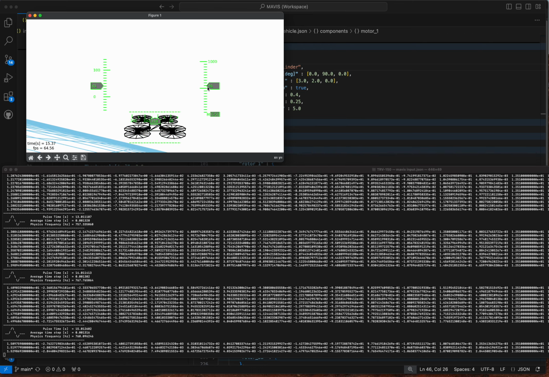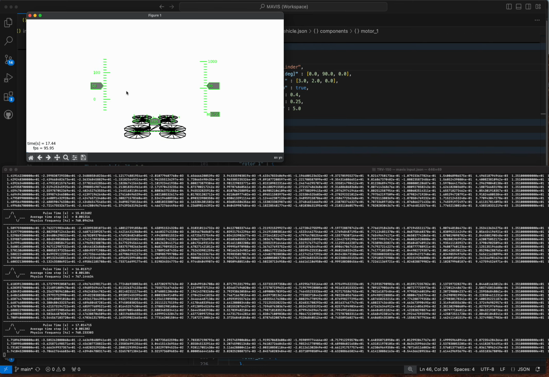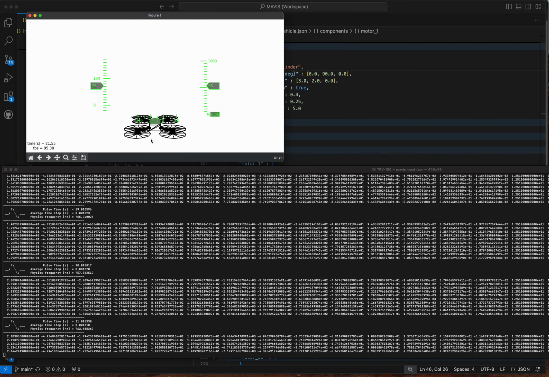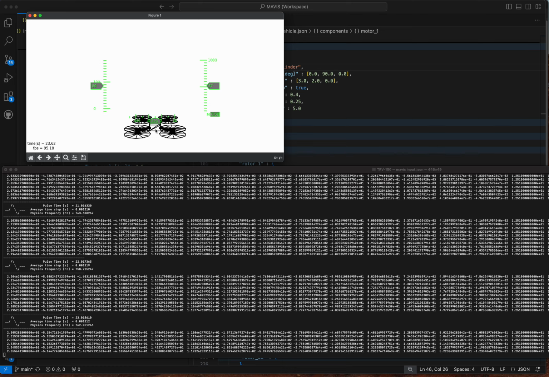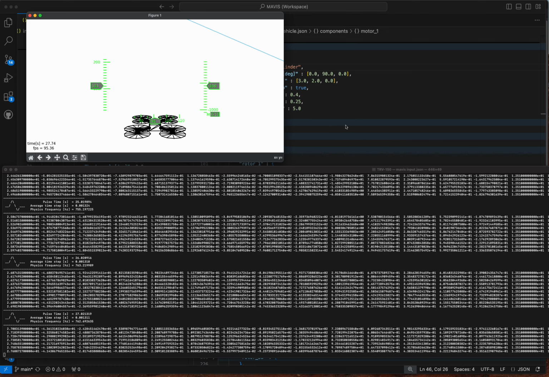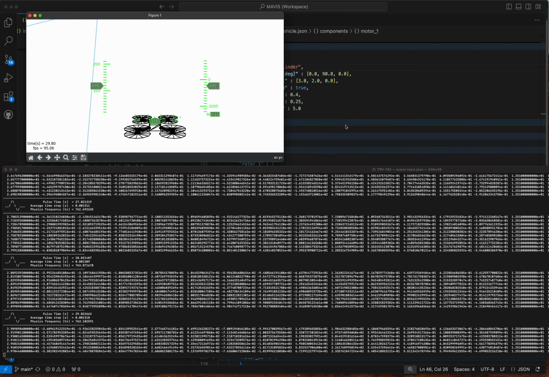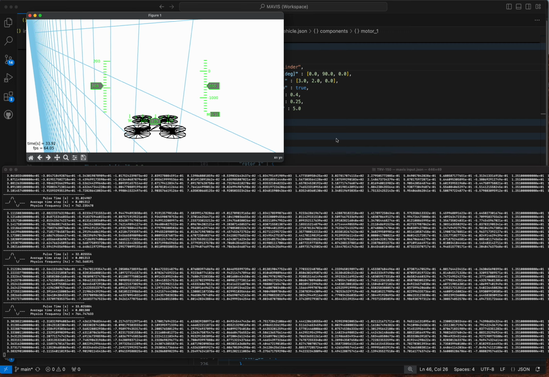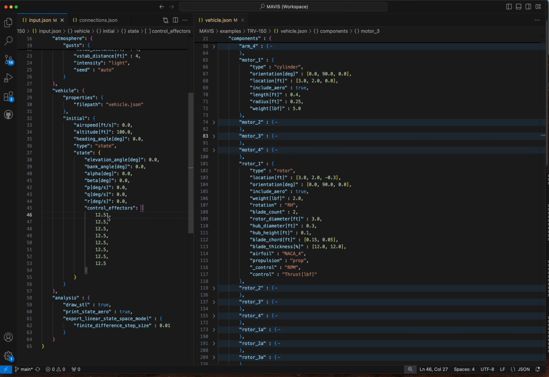We're actually dropping in altitude, and we're picking up speed here, and eventually we'll flip over and fly through the ground. Now it is looking for an outside controller to control this, but because it's not getting any information, it's just going to keep things constant for now, keeping these values at 12.5 throughout this full simulation. Let me show one other example here.